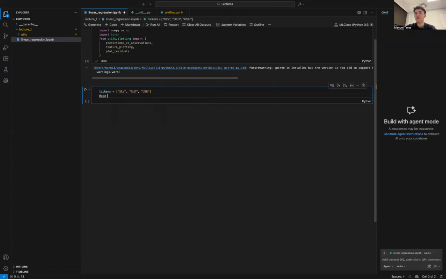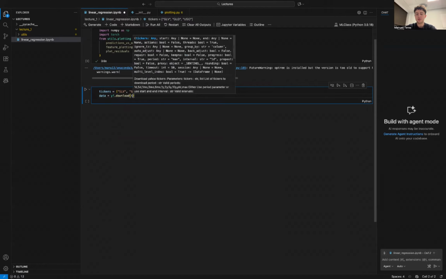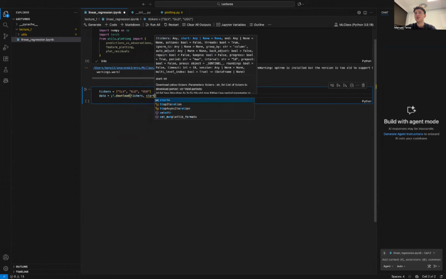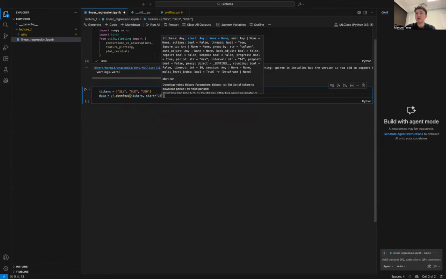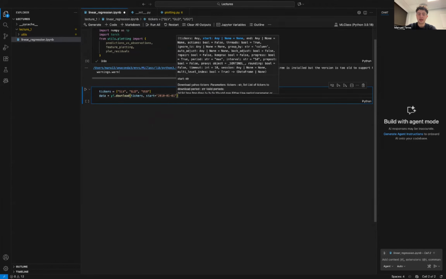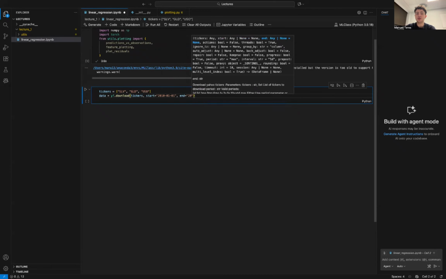And we have our data, and we can just call the Yahoo Finance API, just download the data, and it's going to be the tickers, and we can do a start date, which can be anything you want, right? Let's do 2010 and the 1st of January, and the end date, which will be 2025 and the 1st of January, right?